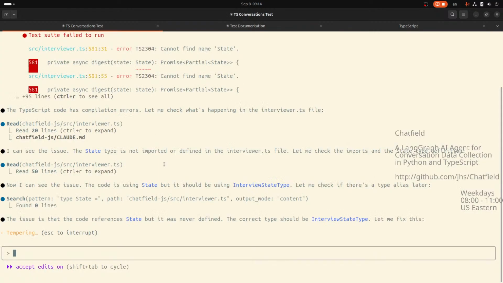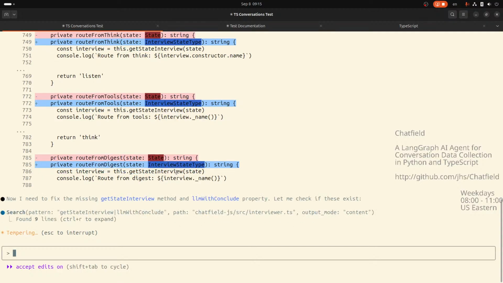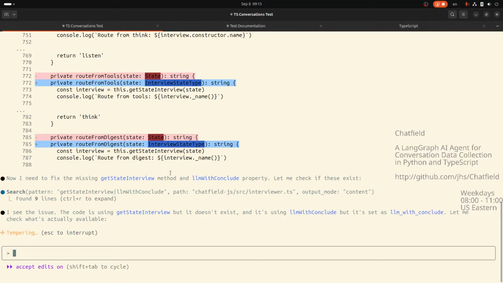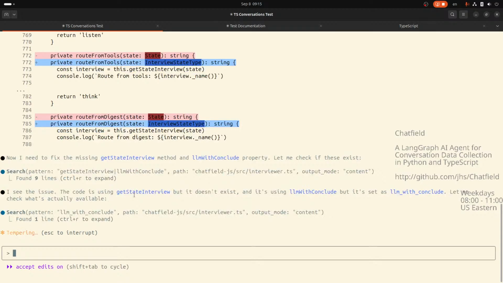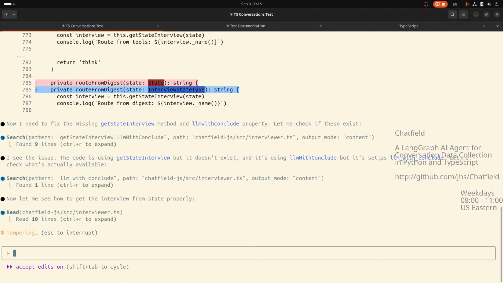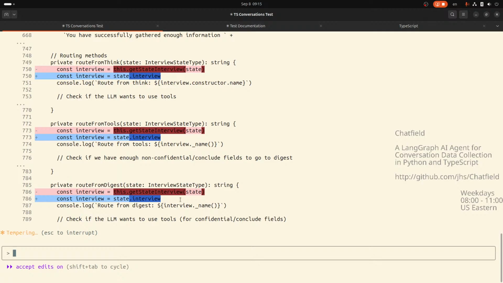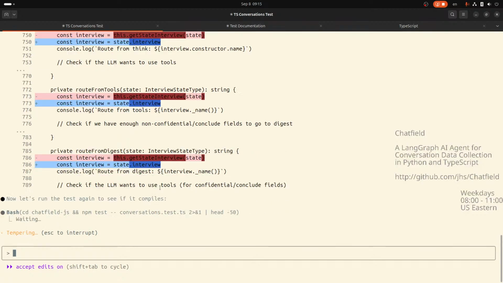The code references state. Oh, cool. Okay. The code is using get state interview, but it doesn't exist. LLM with conclude. Okay. Get state interview.